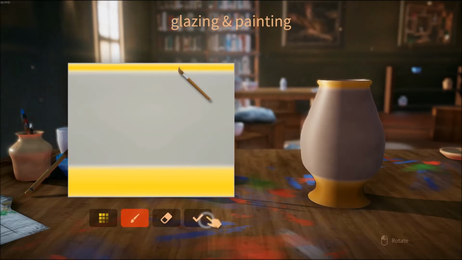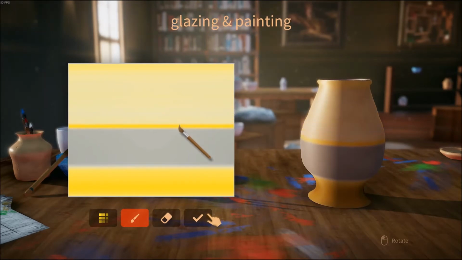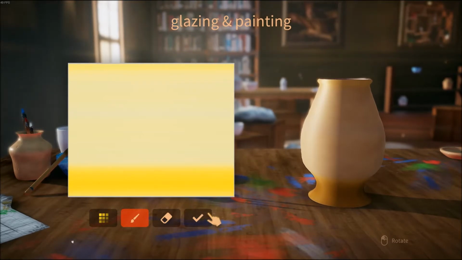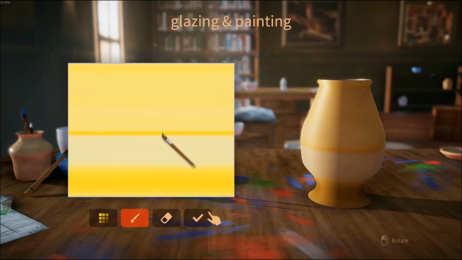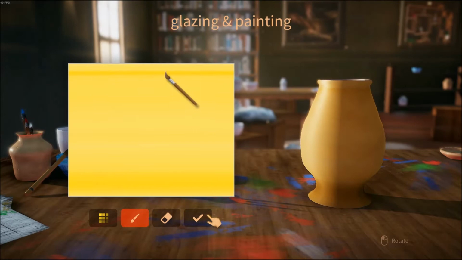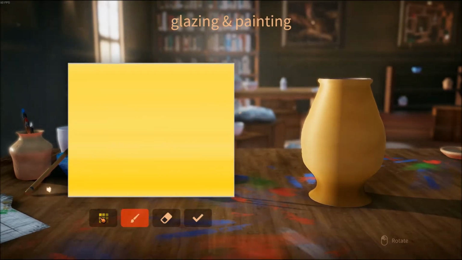Now, I've gone over this a few times. What happens if I just do this? You can see it's not as dark. And that creates a really neat effect that you can certainly play around with in the game. I'm going to go a little bit darker. Maybe come up a little bit more. There we go. This area here needs... Great. There we go. I like that a little bit better.